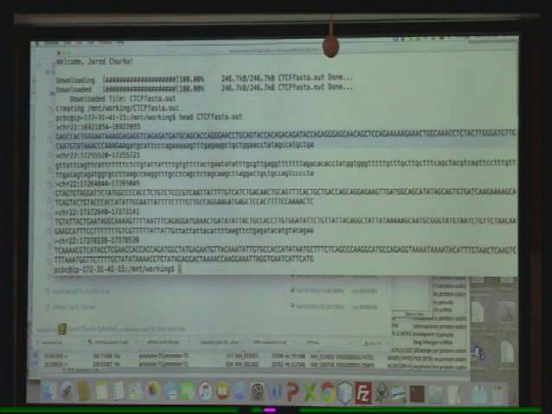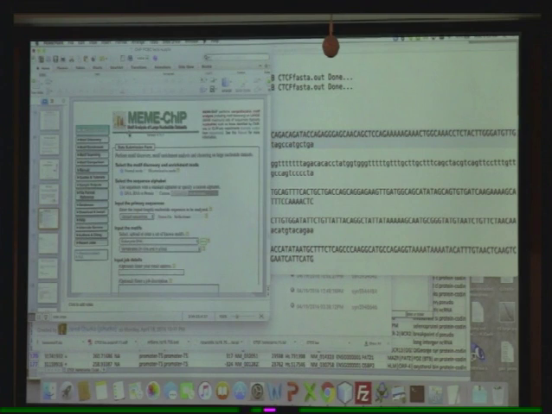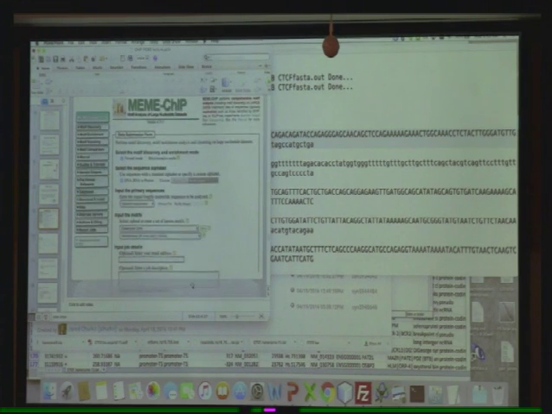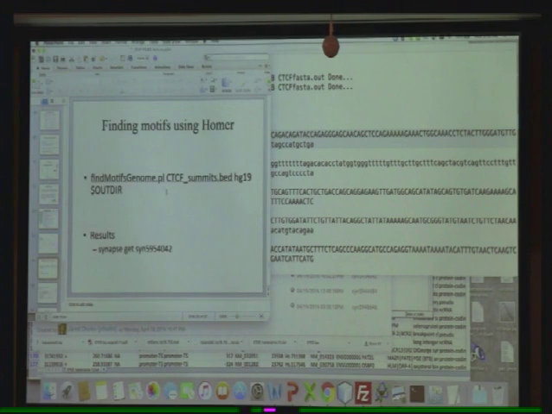Then you can plug this into programs to say algorithmically, is there a motif in here? There's another browser-based version of this where you can input it and get these results. There's no time to go through that, but it's called MemeChip. Also, let's use Homer because we're a little more familiar with it right now, and let's type this command in.